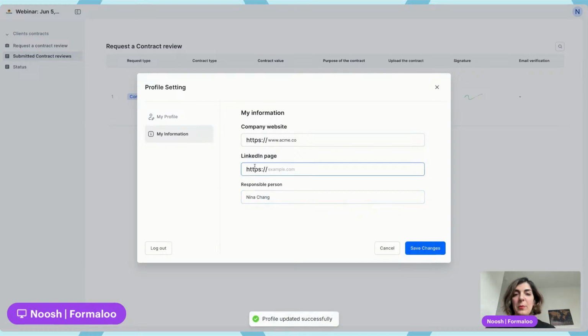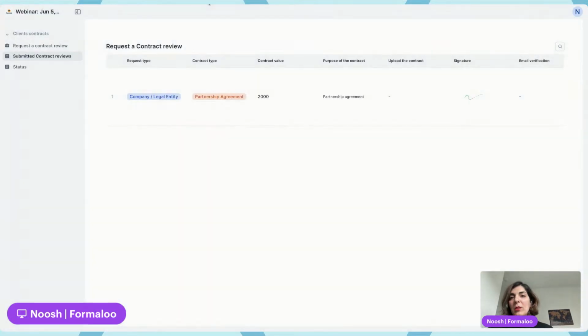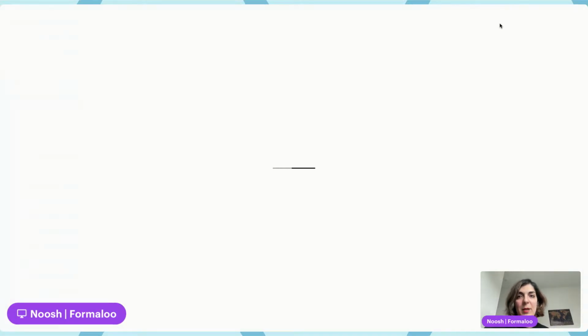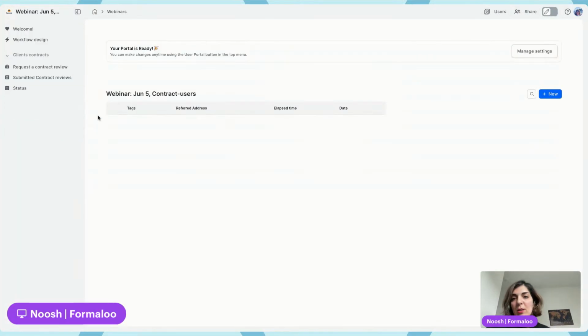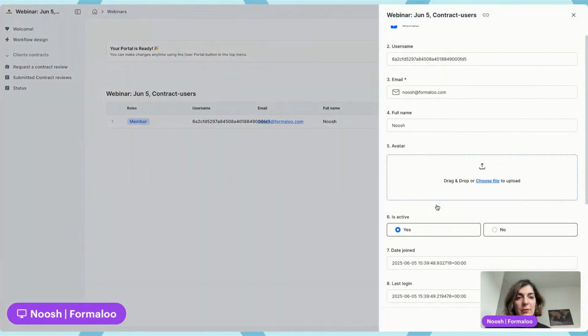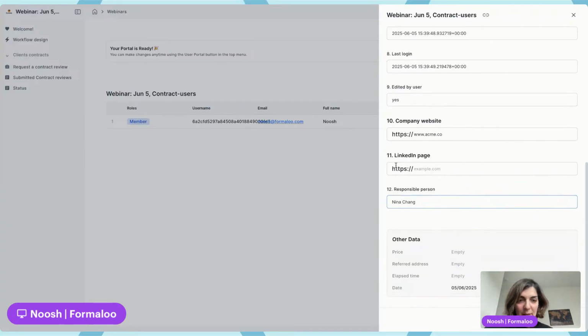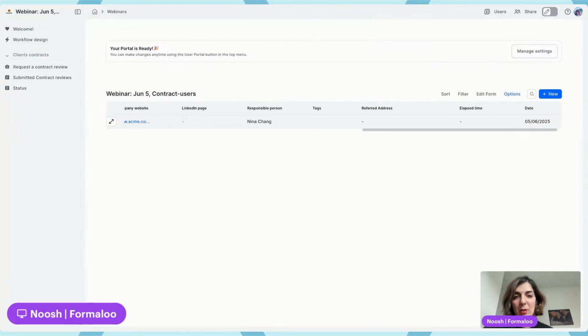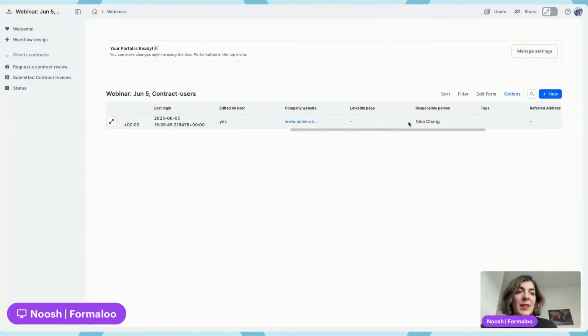So I enter the information here and complete my profile, and the admin will be able to see it on the user space by clicking the users here and previewing it in the table. You can see all of the information from this user. So they have entered their company website, their responsible person, and you can see them in the table as well.